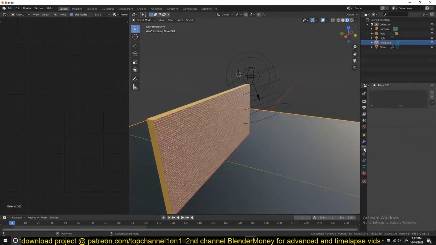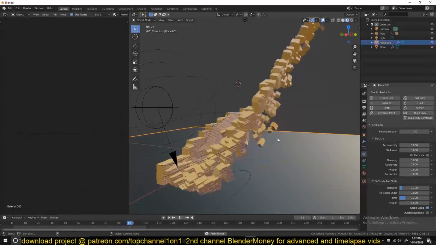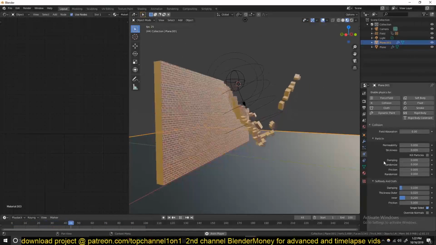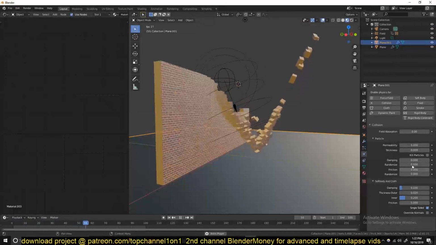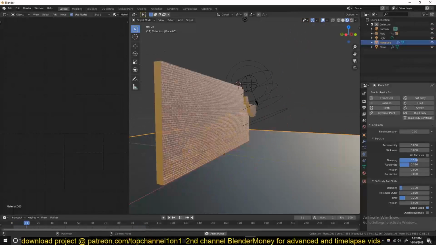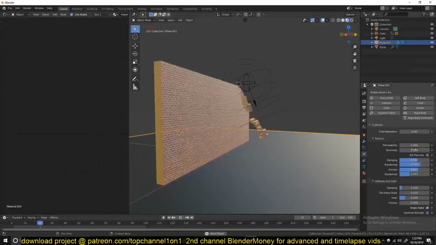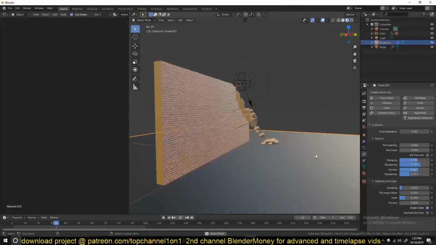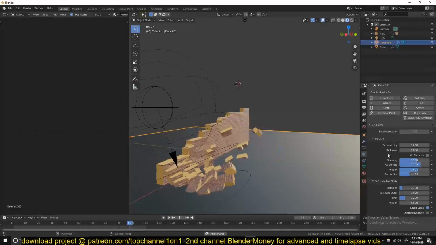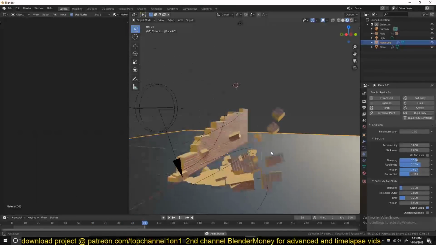And also go to the physics tab and give it a collision property so that the particles can bounce off it, but I don't want them to bounce that far, so I'll just increase the damping and randomize it, also increase the friction, and to have them stick on the ground I'll increase the stickiness just a bit. Maybe let me put it at 1. And we have something like that.